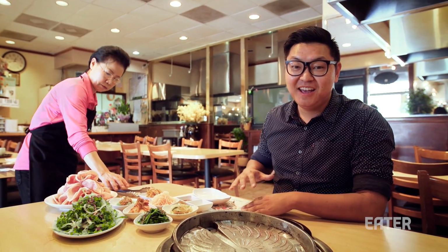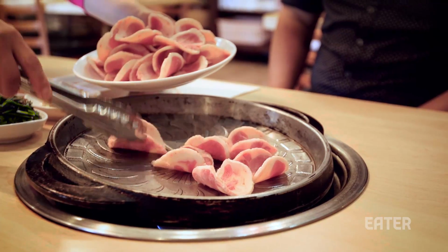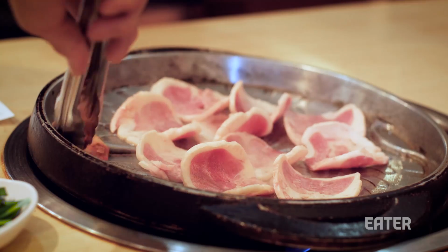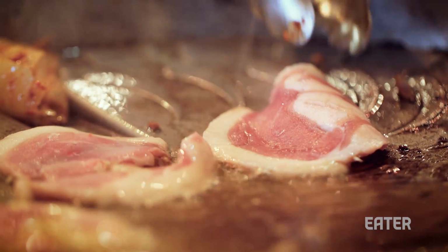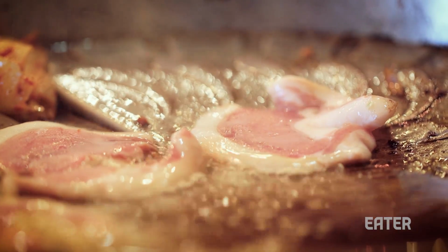So we're actually getting the signature dish first, and the reason why, as she said, is that you want the fat to leach out and kind of coat the pan. You gotta plug that duck fat with, of course, kimchi. There's no appetizer here. There's no waiting around for the food to cook. It just comes out immediately, and that's what I love about Korean barbecue.